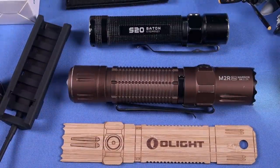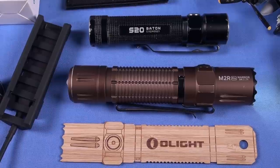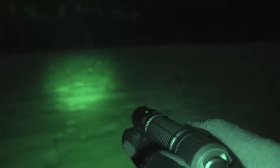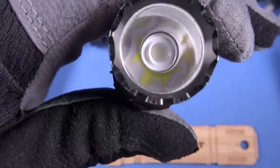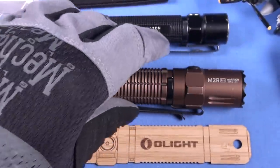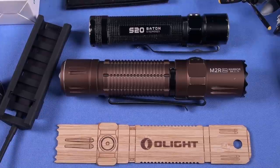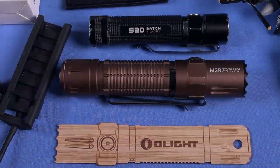Mine would run for about two weeks without charging, and I use my lights all the time. So it's an interesting light. Philosophy of use: weapon light. In our testing and EDC use, what we found is this is not a thrower — you can see it's not really a deep bezel, it's kind of shallow. It's an area light. At 6.5 ounces it's kind of heavy for a weapon light, but I'd say it's good out to about 50 yards of really solid, awesome light. Beyond that I'd probably put something else on that has more throw capability.